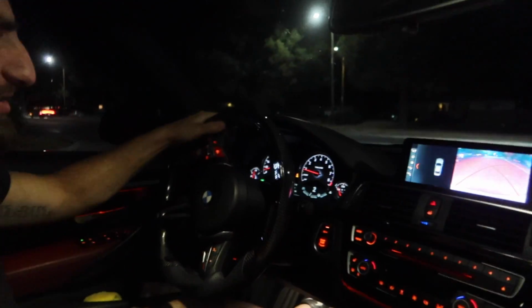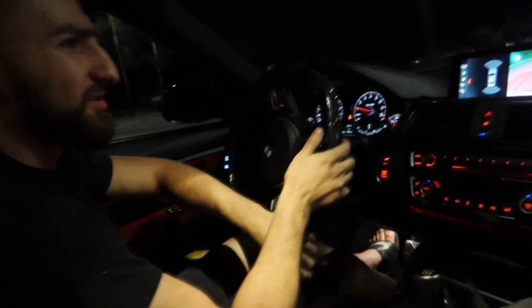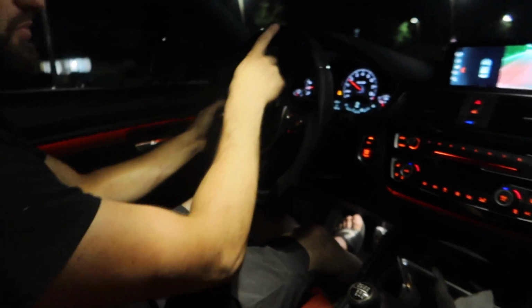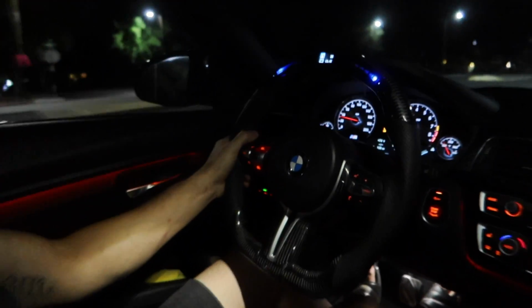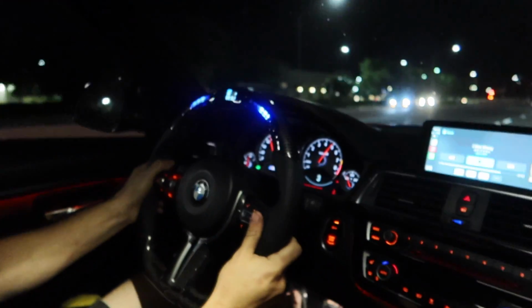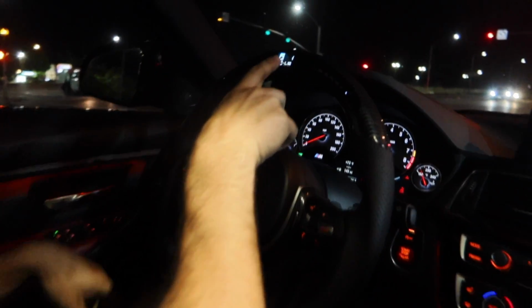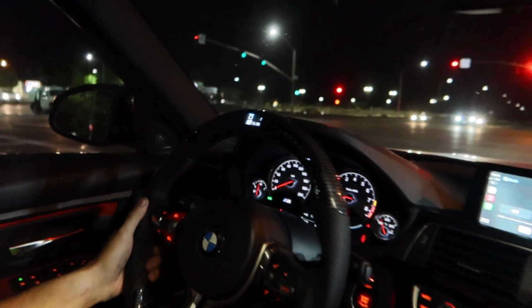So we set the RPM to be at, what was it? 2500. So the light starts at 2500. And red lines at 7000. Yeah, the car itself red lines at 7500, but we turned red line to 7000 on the gauge up here. Go to that PSI one. Oh yeah. So right now we're about to check the PSI one, see how it is. So we're at negative boost right now. Yeah, we're at negative 1.88 PSI right now.